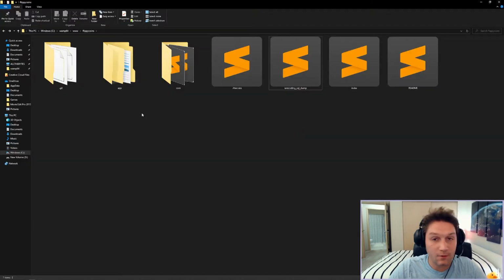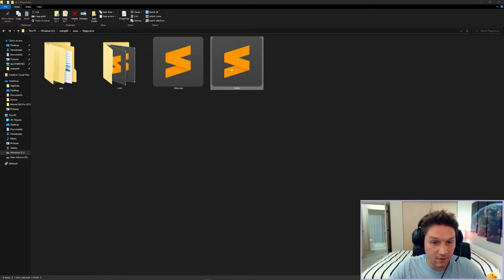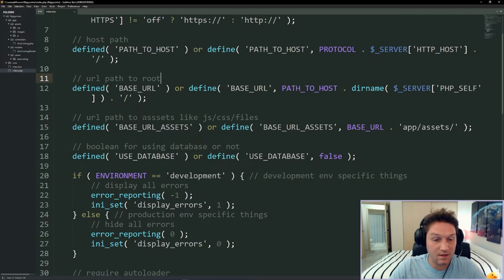First thing I'm going to do over in my www Flippy Coins folder is delete some of the framework specific stuff that we won't need, such as the README, the IR coding SQL dump, and the .git. Then we're going to open and edit our index file. Right out of the box, it comes with a bunch of defines set up here in the index file. We're going to take these defines, we're going to move them outside of our repository. That way we can set this site up on any server and easily modify that defines file.